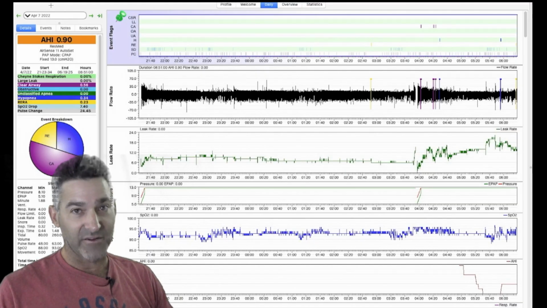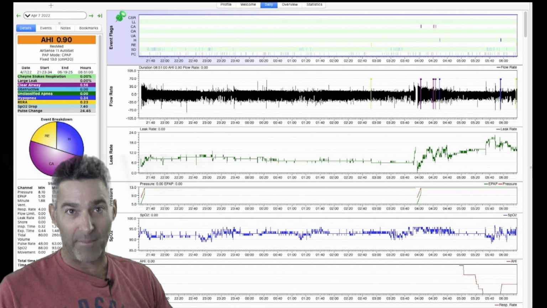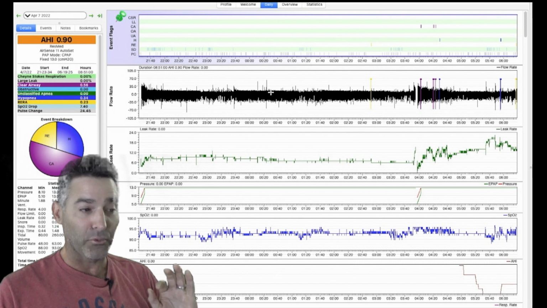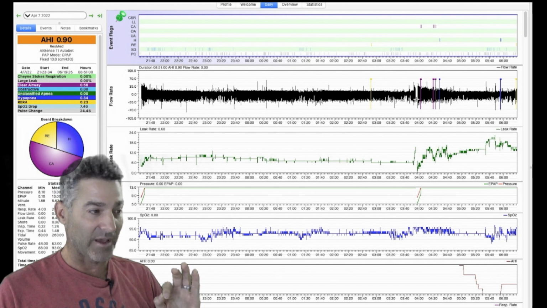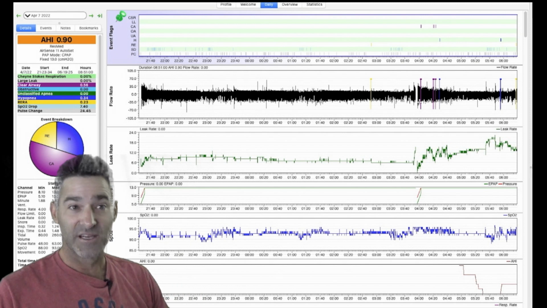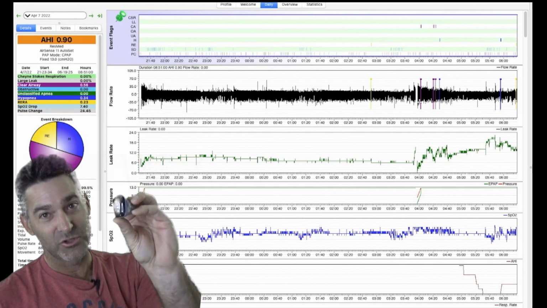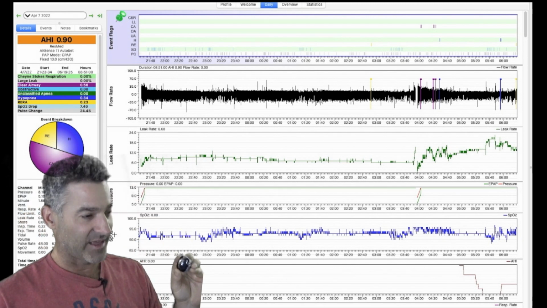Now this right here is data from a patient that I was doing a PAP therapy analysis with. We were adjusting pressures and we actually got his therapy to be pretty good. It looks pretty nice throughout most of the night. We have a good 5-6 hours of pretty consolidated sleep. Now the concern was he's using this O2 ring, and you can see down here we have the SPO2 data to go along with that.